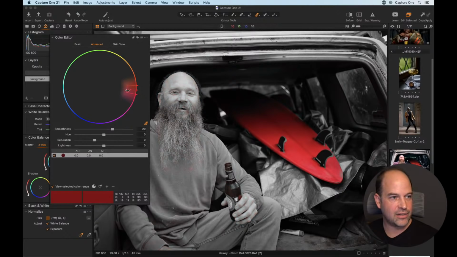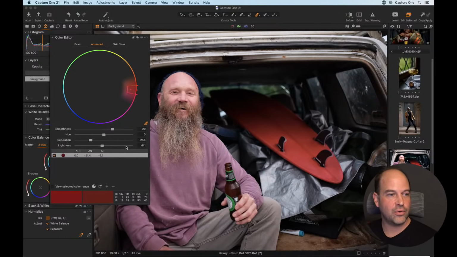So if we went in that direction, we cut out the lower saturated tones and we do a pretty good job. So now if we play with the lightness, we've actually done a fair job of isolating that without the need for any layer at all. So if I want to drop the saturation down and just darken it down a touch so it's not quite as offensively red, then we can do so.